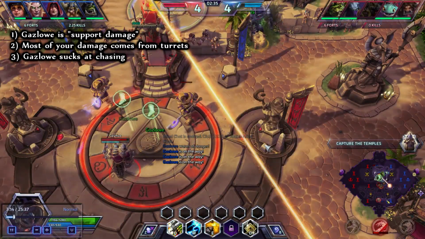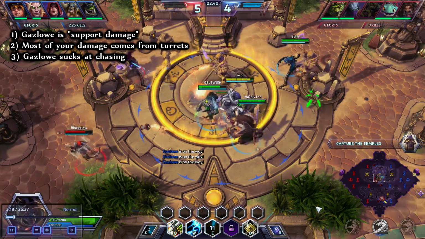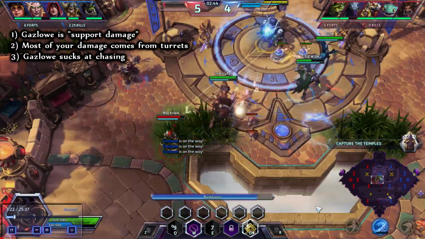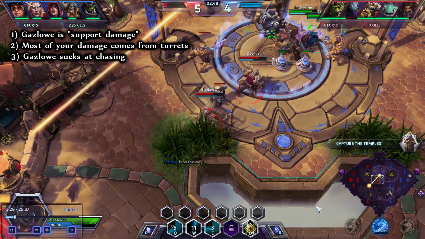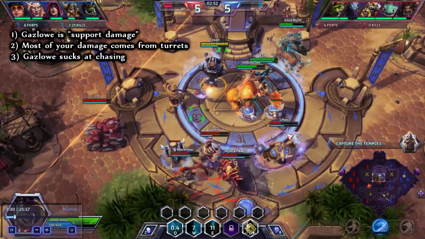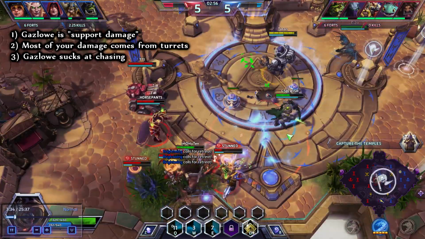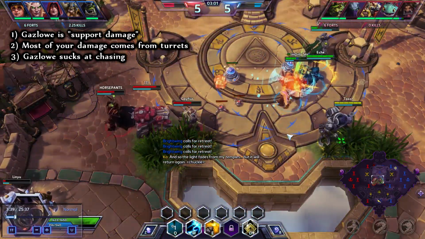Alright, now first we need to understand a few things about Gazlowe. The reason people hate Gazlowe, or hate him being on their team, generally is because they don't understand what he brings to the team. And a lot of Gazlowe players don't even understand what they should be doing to bring to the team. But Gazlowe is by no means useless, and he's especially good on these maps where people are forced to fight in a location where you can set up turrets and zone them with your bombs and your annoying giant laser. So first off, treat Gazlowe like support damage.